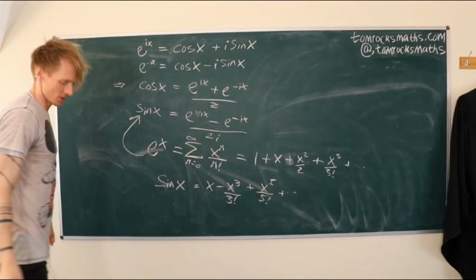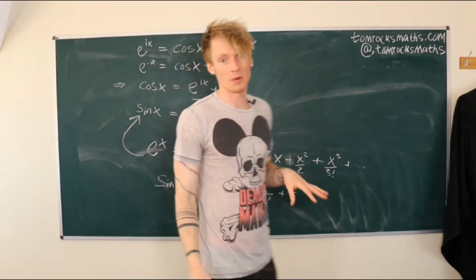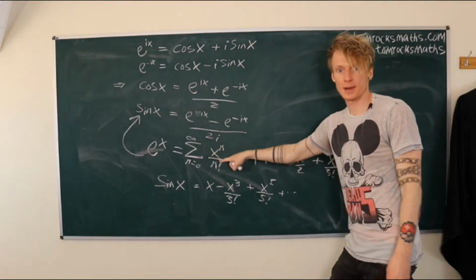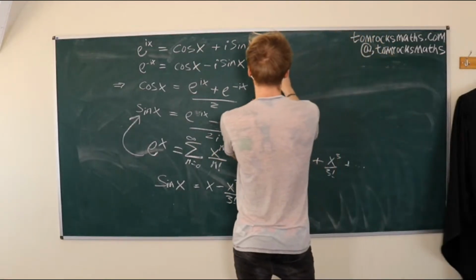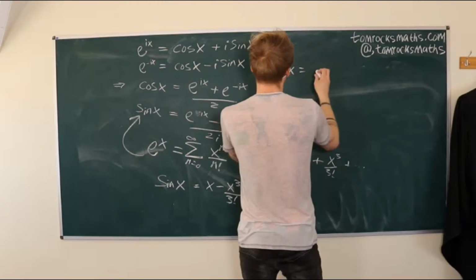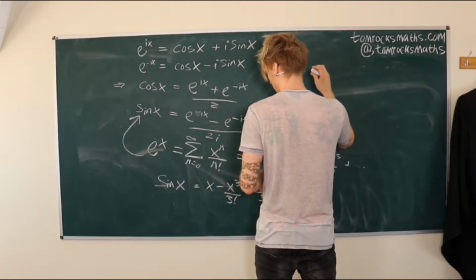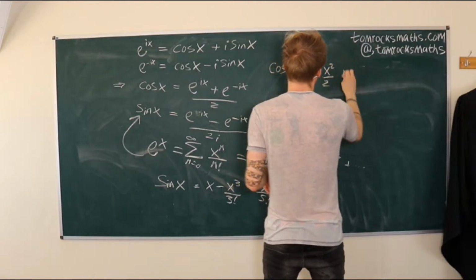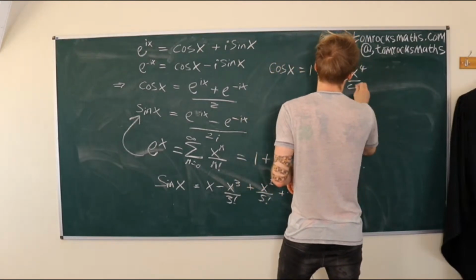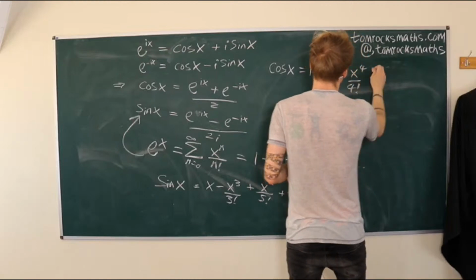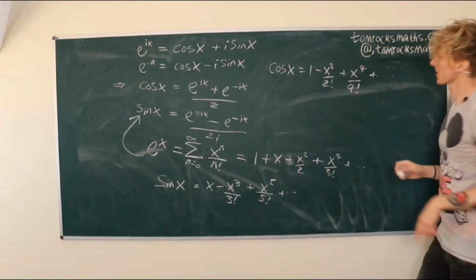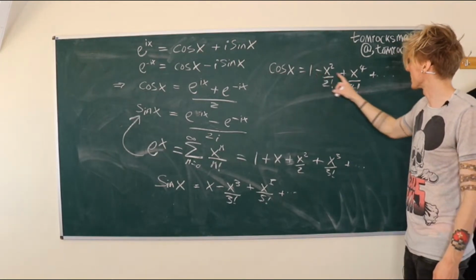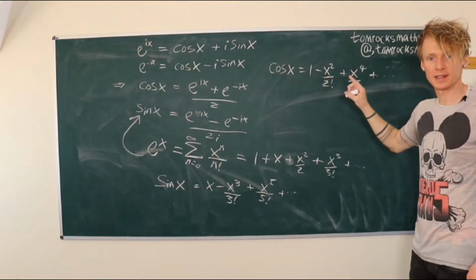And cos of x, which I didn't do, but you could calculate in the same way, use our formula, plug in ix into the exponential formula. Cos of x is all of the even powers. So 1 minus x squared over 2 plus x to the 4 over 4 factorial plus. So you also get your cos power series. Again, alternating signs, plus minus, plus minus, plus minus.